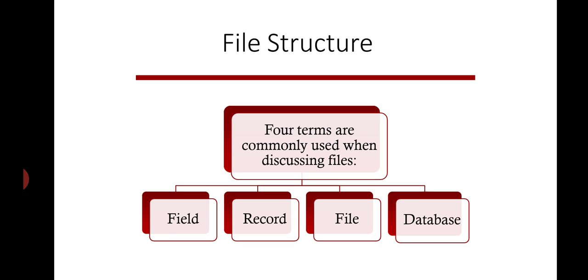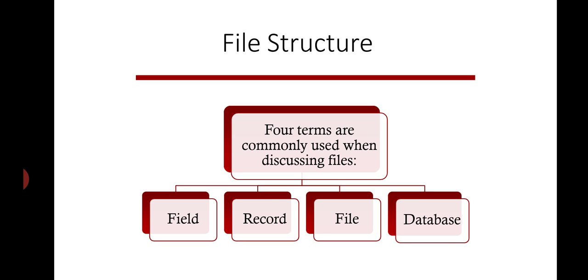The entire information of that particular folder is called a file. The number of files together is called a database. For example, take any college management system. Here, each and every employee's information is called a file. Each and every employee field, meaning entities, is called a field. For example, name, person, place, address, date of birth, these are the fields.